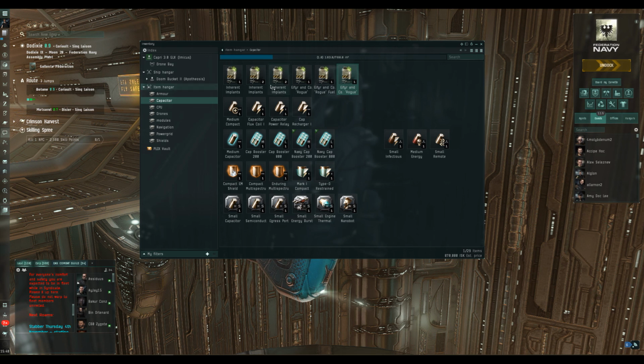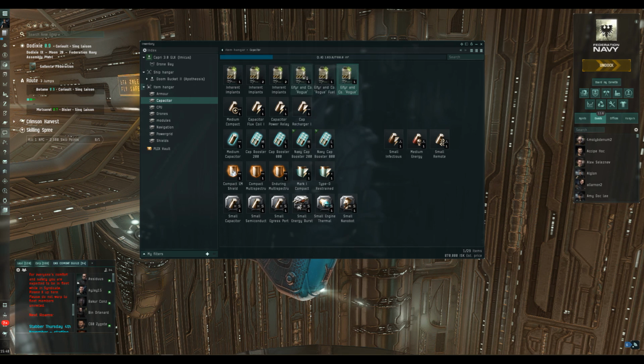So they're the implants. There may be another one buried in amongst them all somewhere, do let me know as I said, but they're the basic ones. So we've got the engineering implants that increase your capacitor amount, capacitor recharge, and reduce the capacitor use of capacitor transmitter modules.